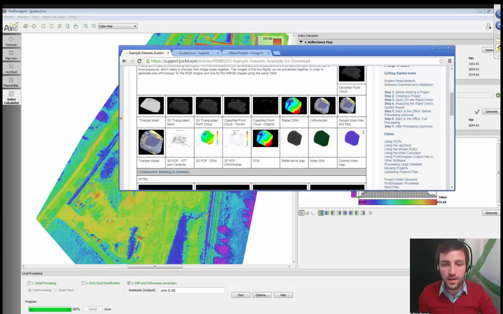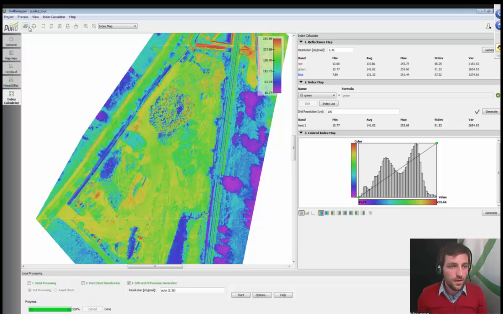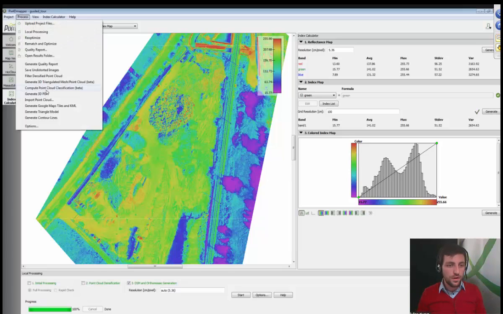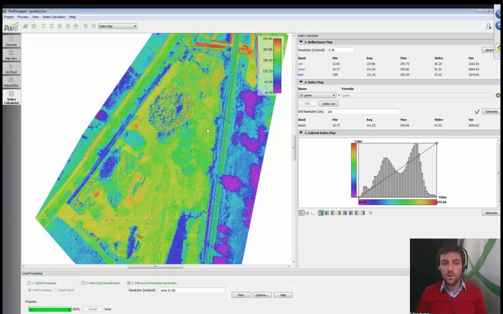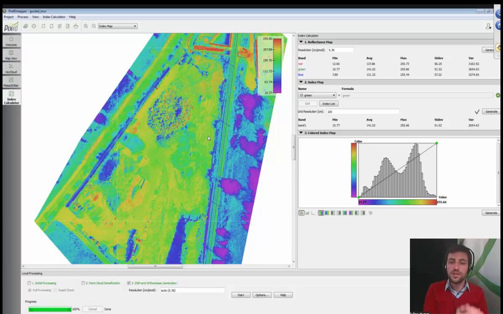Classifying the point clouds is when you want to generate DTM and DSM. By default, the software is going to use all the points to generate a surface model. So the surface model is going to be the DSM. If you want the software to remove the houses and only try to make a model of the bare earth terrain, there's this option which is called Compute Point Cloud Classification. Once you press on it, the software is going to try to compute automatically what is bare earth and what is objects, such as houses and trees.